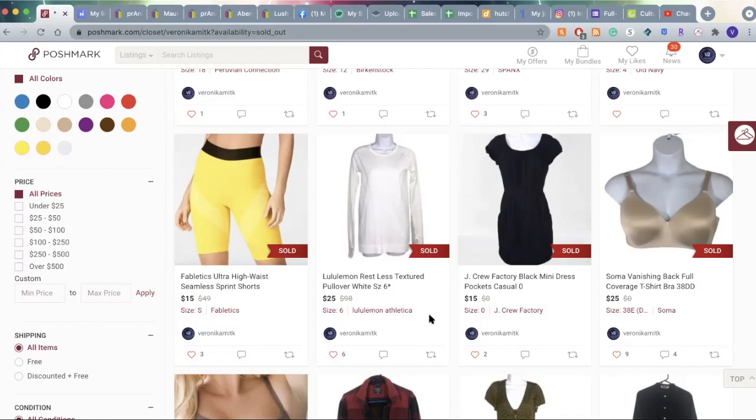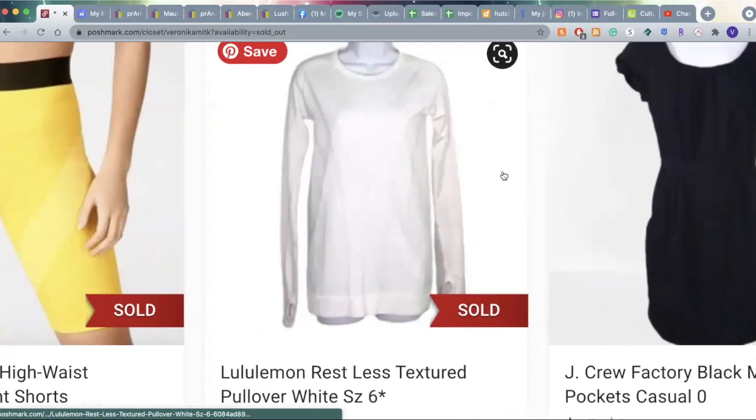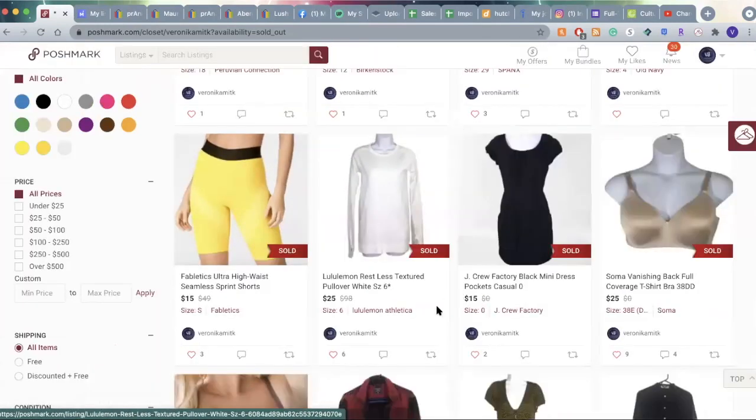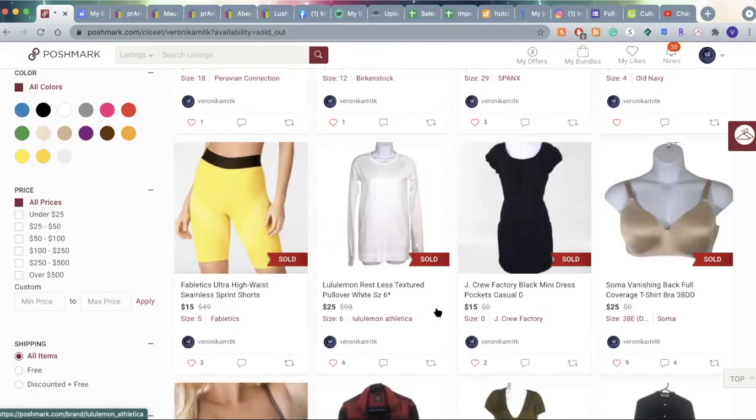Yeah, really nice top though. It had a very nice kind of cable knit texture almost. You can see it a little bit here. It's getting blurry if I zoom in like that, but I don't want to open more tabs right now. I get $20 out of this, and I had about $4 into it.